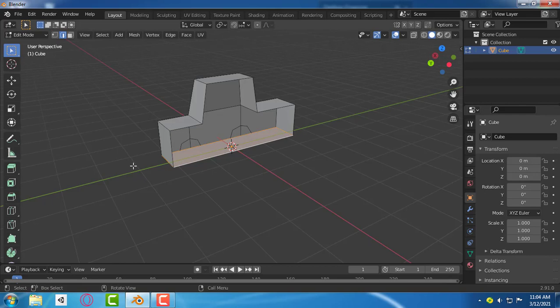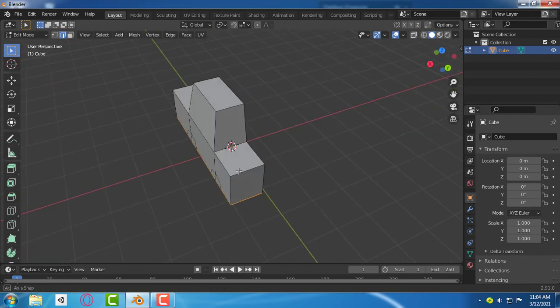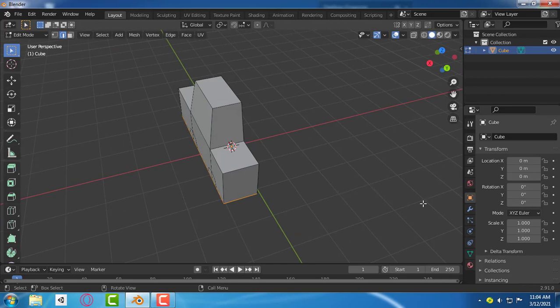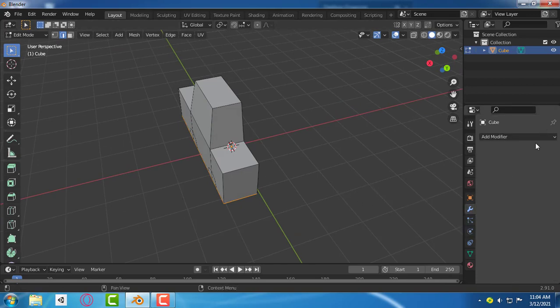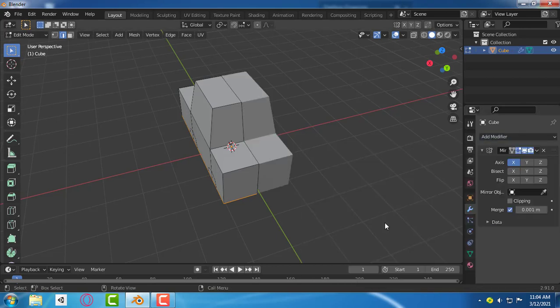Okay, now I didn't want to talk about this, but I have to because you will not understand what I'm doing if I don't. That is a modifier called the mirror modifier. On this window, press this icon and then click on add modifier, then click the mirror modifier and make sure clipping is enabled here.